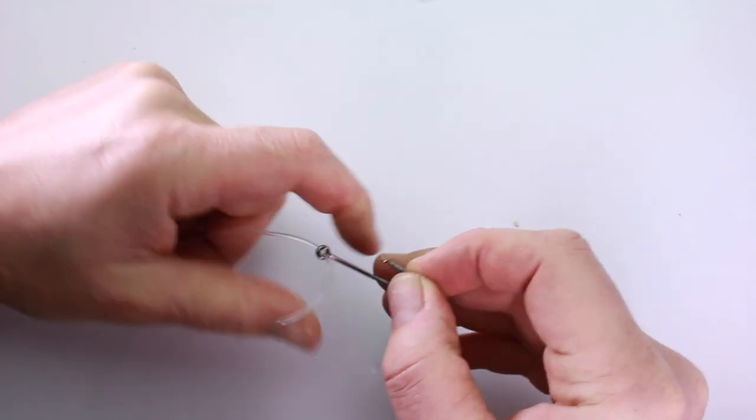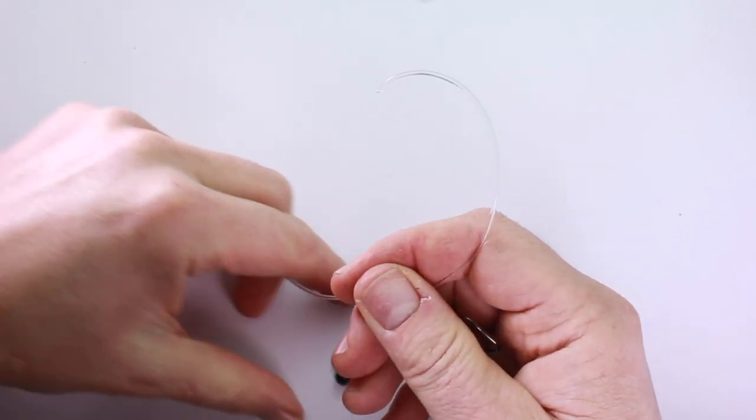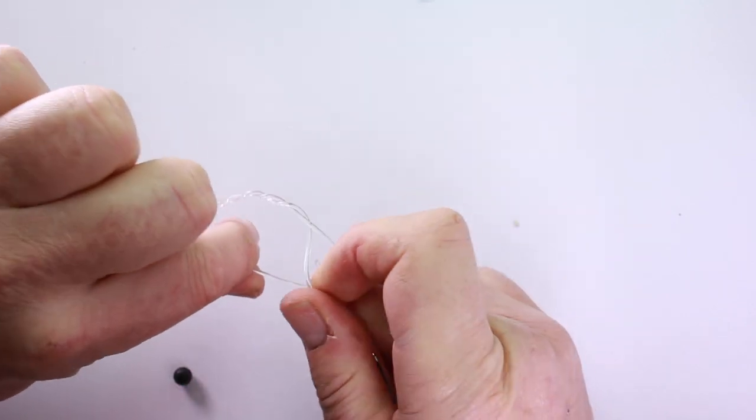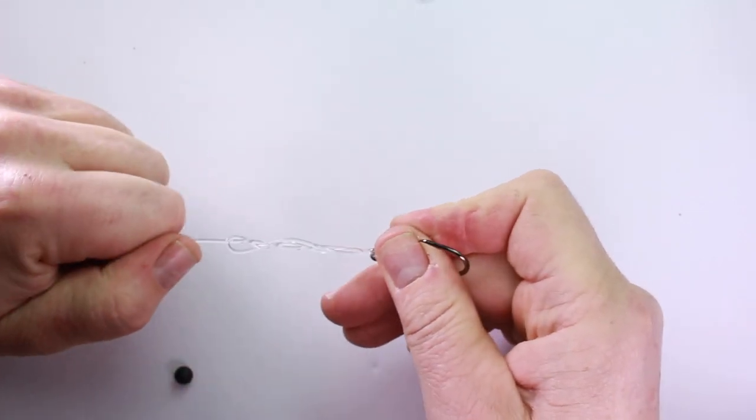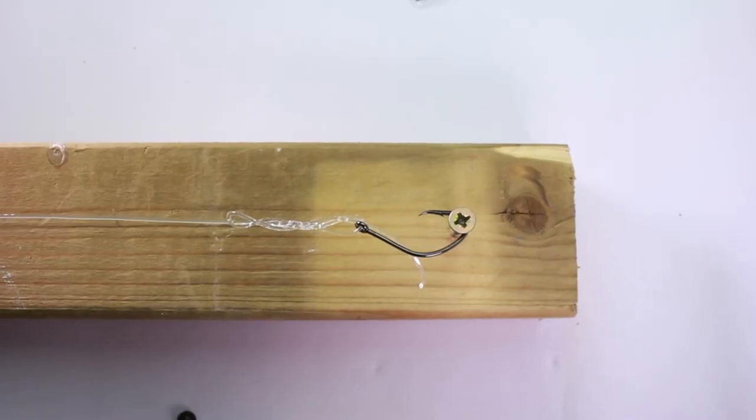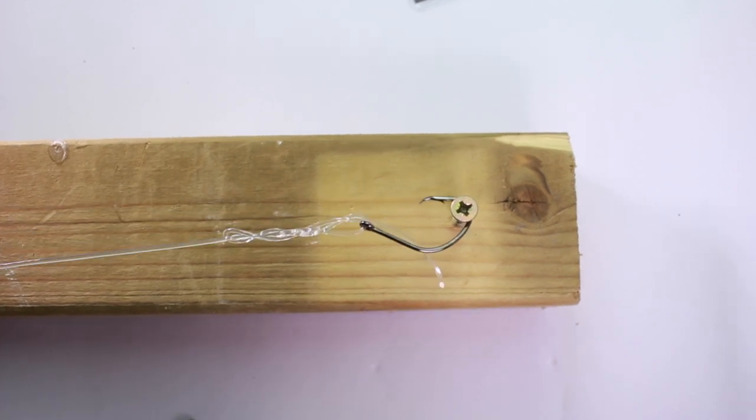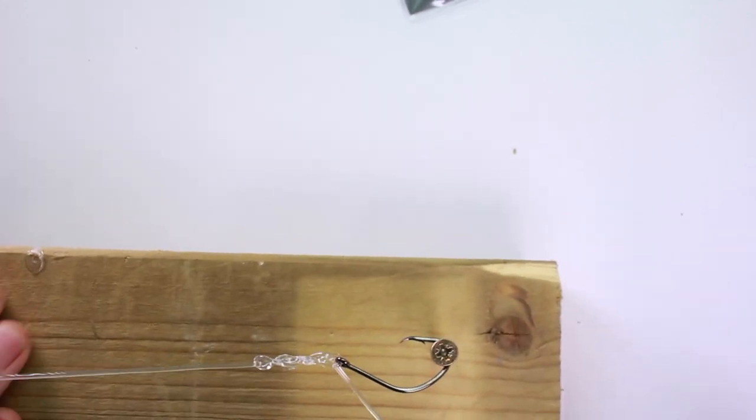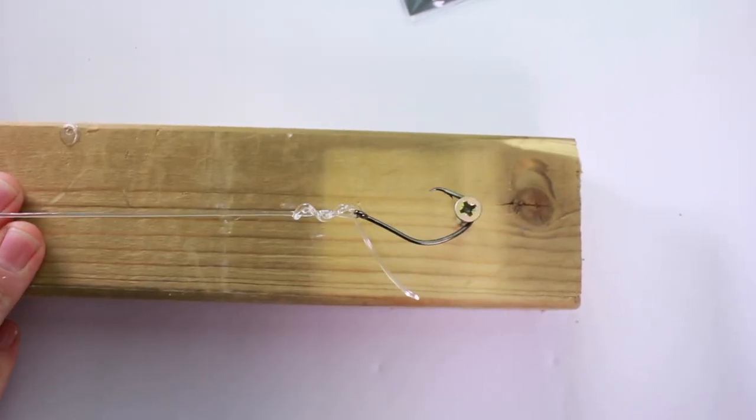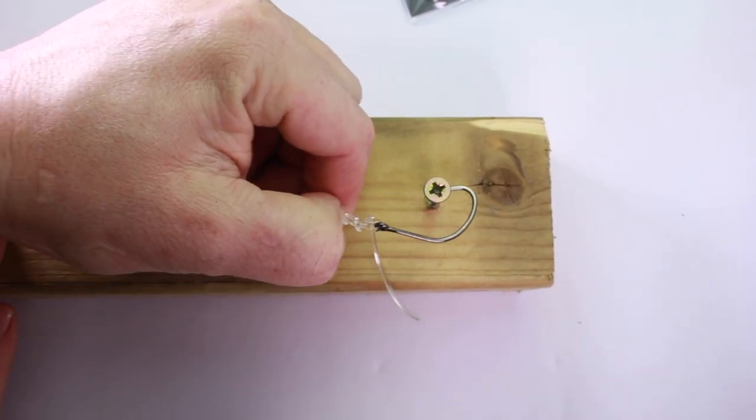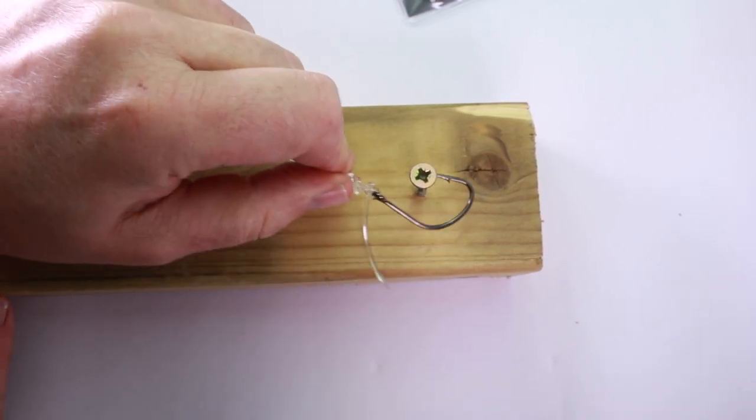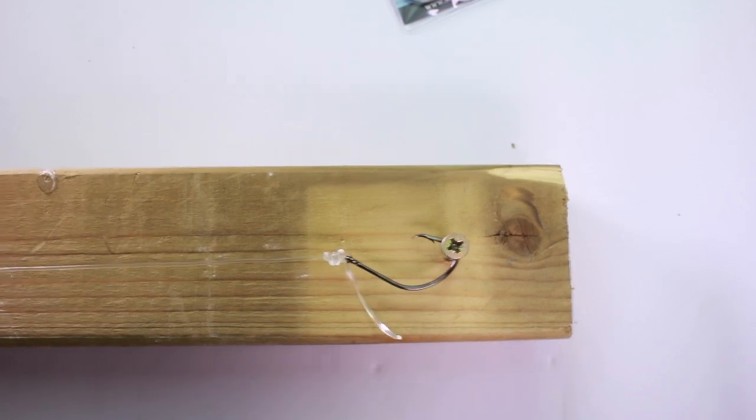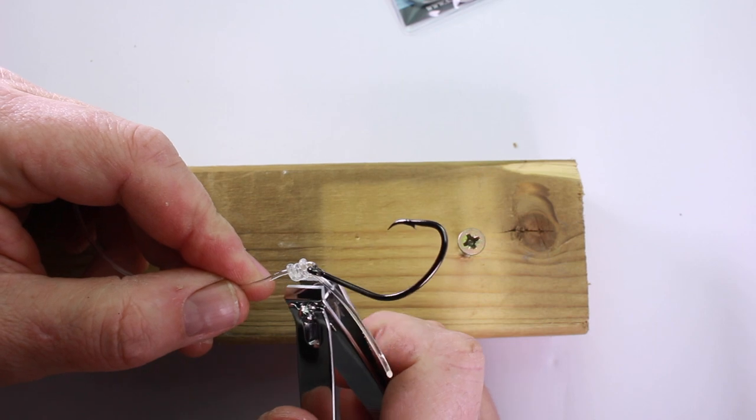And then you want to do the same for your hook like that. They're quite small, these hooks, but apparently 5/0s is ample here. So we've got one, two, three, and then on that fourth one, go around. Obviously you're going to moisten that as well, even though it's so thick. We'll place that on our patented wood rig pulling machine. We might have to just notch that down a bit. There you go, that's not a bad knot at all actually. And then clip that off, not too close.